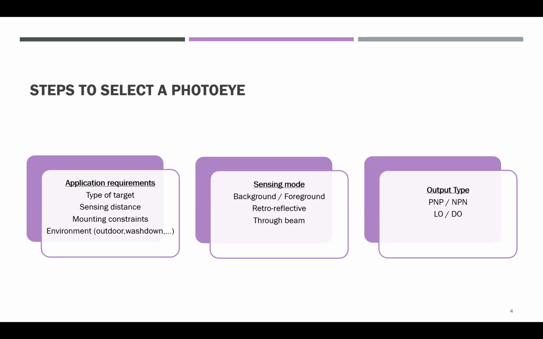The second thing is light operate or dark operate. Now that's something which basically reads the status of the receiver LED in the sensor. So let's say we have background suppression. Light operate would turn on the sensor's output LED when the receiver receives the light, and that happens when there's an object. But when we talk about retroreflective or through beam, it's completely opposite, because when the object is there, the through beam receiver won't receive light. So it's more about, again, the PLC, what outputs they would accept.